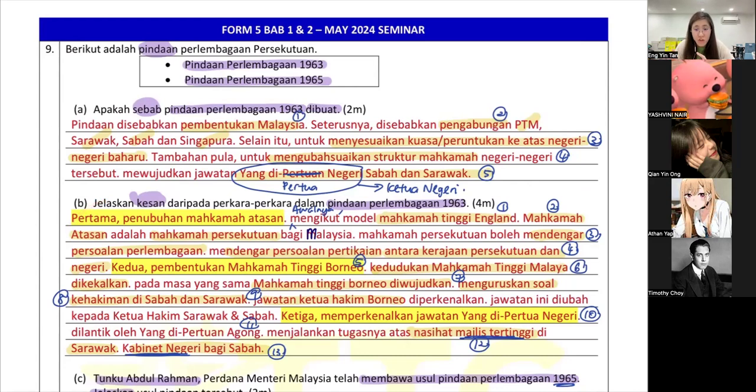I told you the structure change. Then the second thing is we form a Borneo court, a Borneo High Court for the East Malaysia. So I told you West Malaysia here we are using Mahkamah Tinggi Malaya, so West Malaysia here we still continue remaining. But we form a new one at Borneo there. So to settle their cases, menguruskan soal kehakiman di Sabah Sarawak. And therefore they have a new jawatan for the Ketua Hakim. Then we need to appoint a Ketua Hakim Borneo over there in charge of the cases over there.